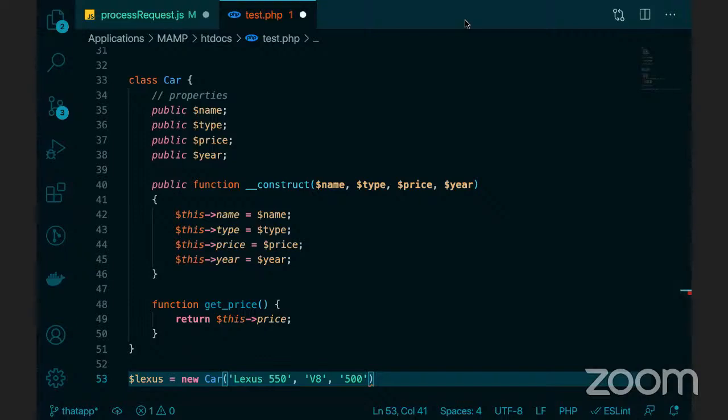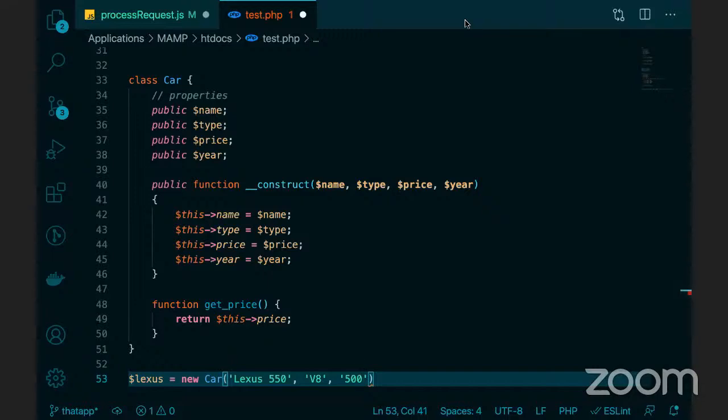Can you see me? Can you see my screen now?